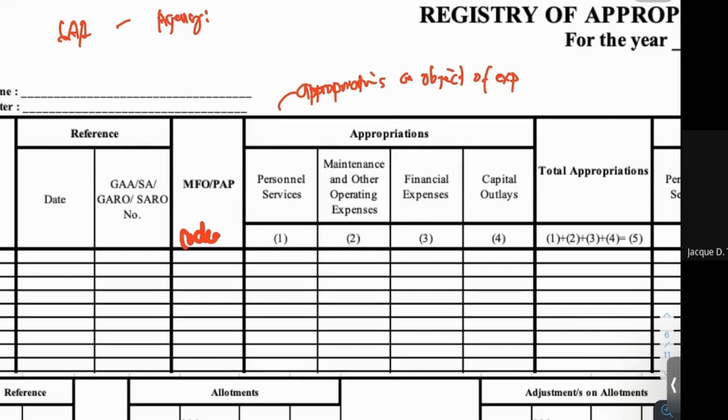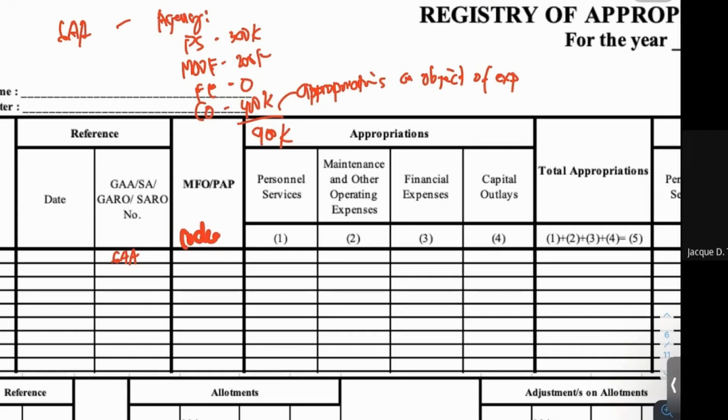Let's say PS 300,000, MOOE 200,000, FE 0, and then capital outlays 400,000. So the total appropriation is 900,000. So how do we record that once there is already a GAA? So you will place here the GAA.